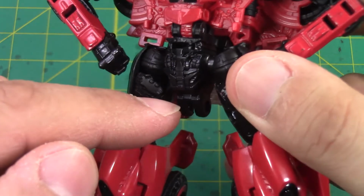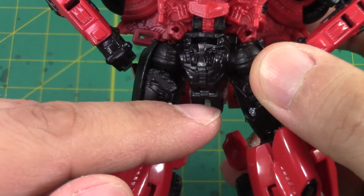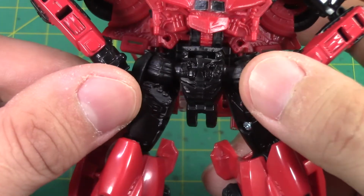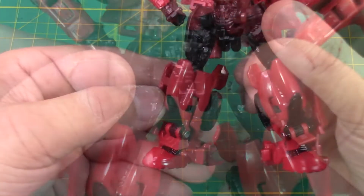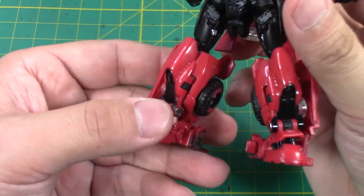And I mentioned in my review that he has this hinge section on his crotch that was used for a piece for Jeep Bumblebee, which this Cliffjumper isn't using, so there's nothing there. I'm just going to cut off those two little pieces there. But the biggest issue, of course, is the feet. They're pretty much a mess.